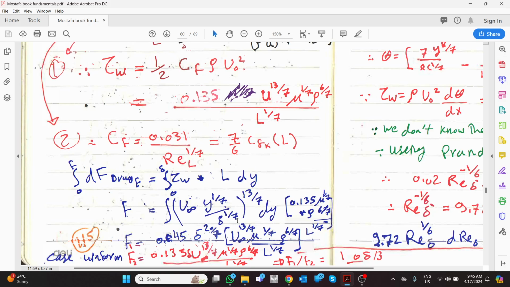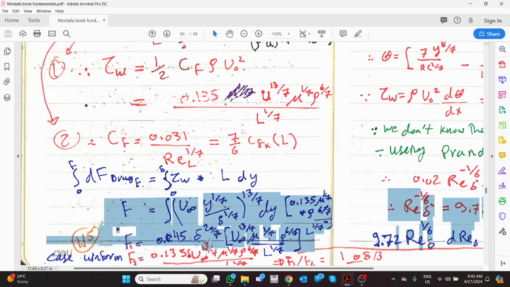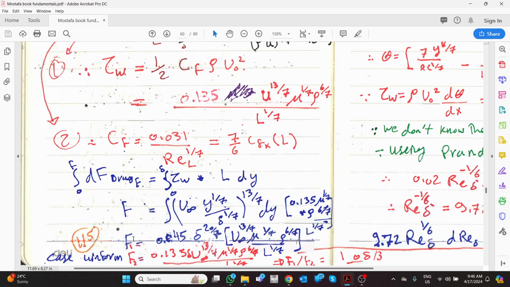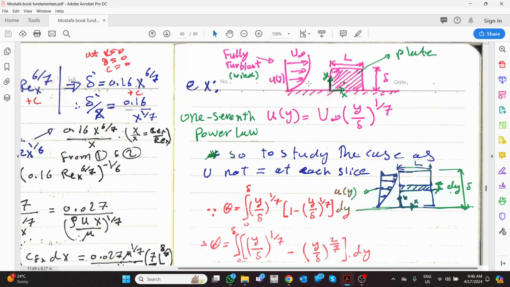So if you make the integration, which is force 1, it is this number, delta, etc. And force 2, it is like this, then equal. What is meant by force 2? This one from our derivation, the blue one from our derivation. So if I want to compare it, in case I have a uniform flow, for example in CFD, I apply a uniform flow, what will be the force?